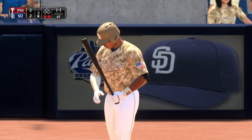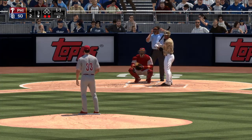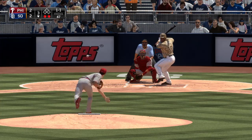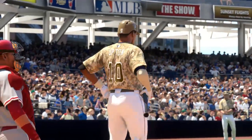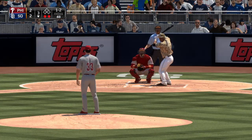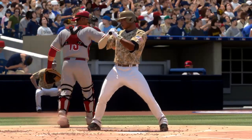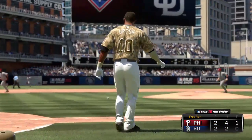And a pitch in the dirt as he lays off. It's 1-1. And if he can get himself into a fastball count, don't be surprised if he has a big cut at something. Maybe try and break this tie ball game. A 1-1 now to Upton. Now a swing and a ground ball, but a foul ball, 1-2 now. Upton awaits the 1-2. And a fastball called strike three, and the side is retired. Padres down in order. We're through three, tied two apiece.